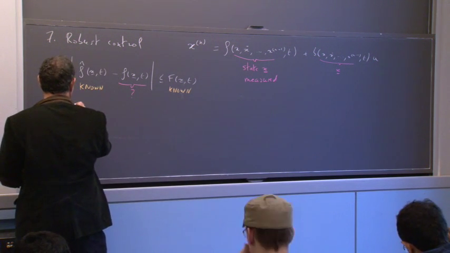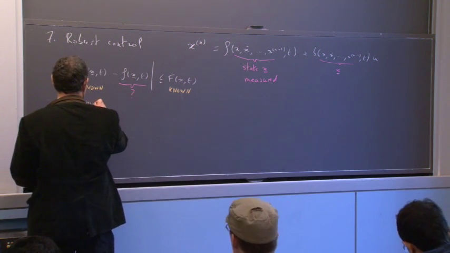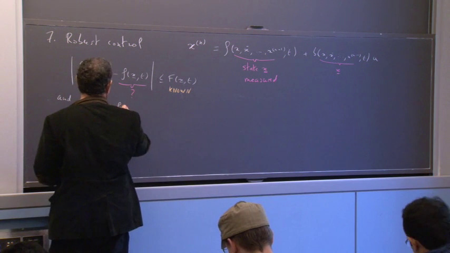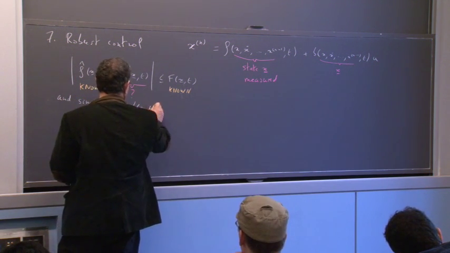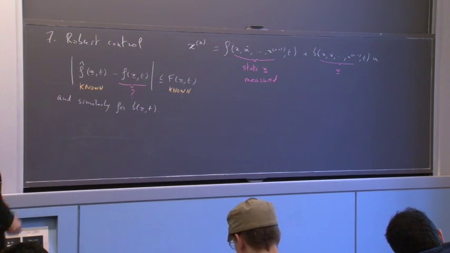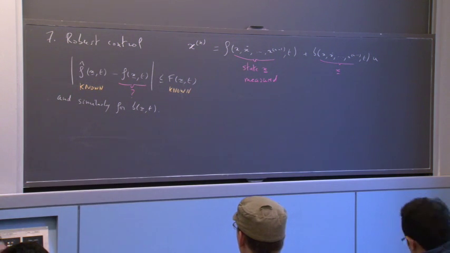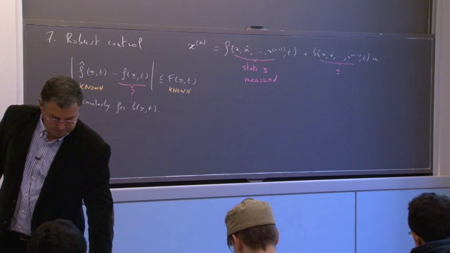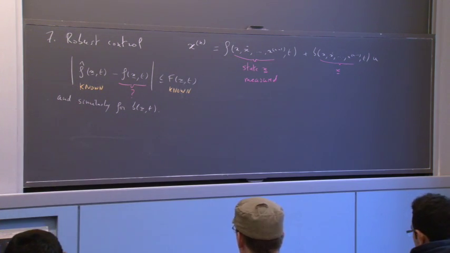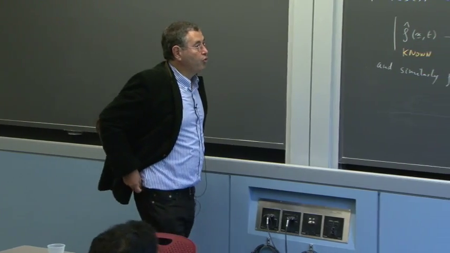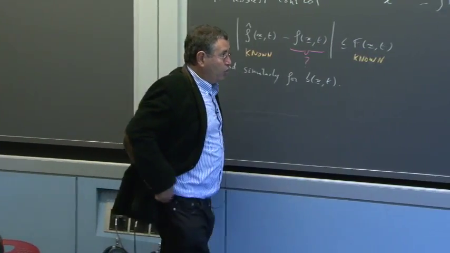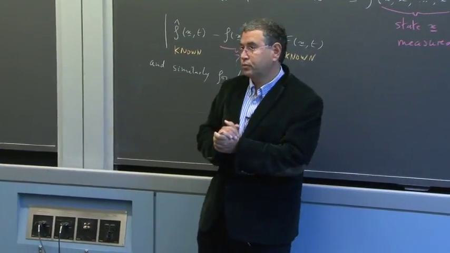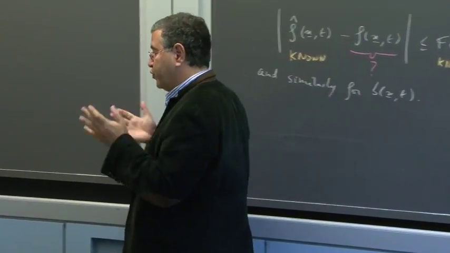And of course, similarly for b of xt, and there's several ways to write that, but basically there's uncertainty on b of xt as well. Okay. So here we are. We have this nth order scalar problem, okay, with uncertainty.